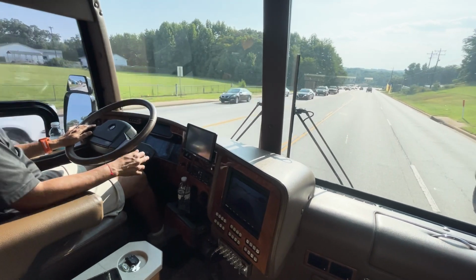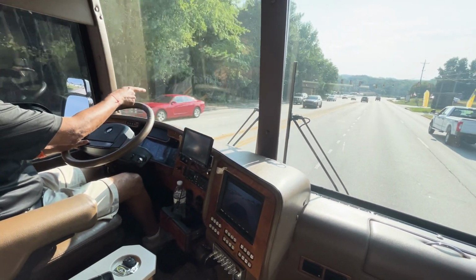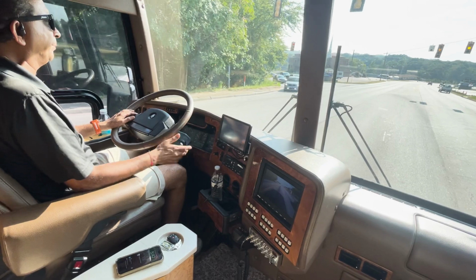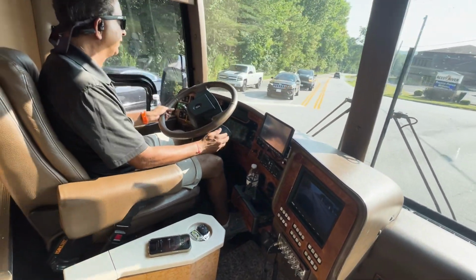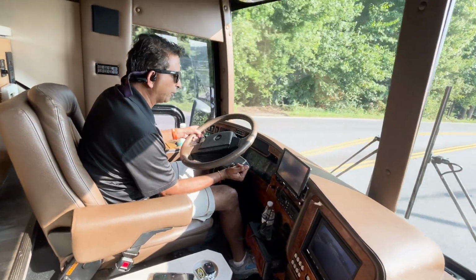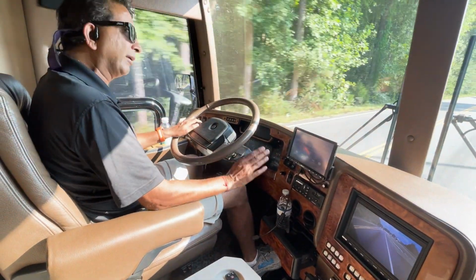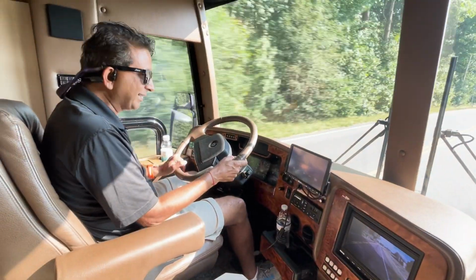All right, exhaust brake. Oh my God. Look at this. I'm stopping there. You see that? I'm not even hitting the brake. Look at this. It's just stopping me. That's amazing to have these retarder brakes. It's all the way in a 6 mode. If you don't need it that intense, then you could just go about halfway. I love that option. Not all Prevost buses have them. Some of them got 2 stages. This one got 6 stages.